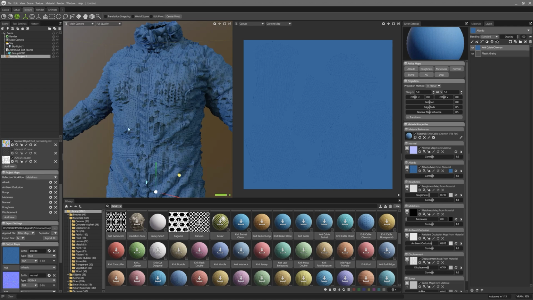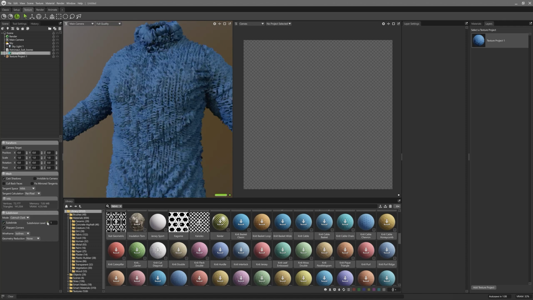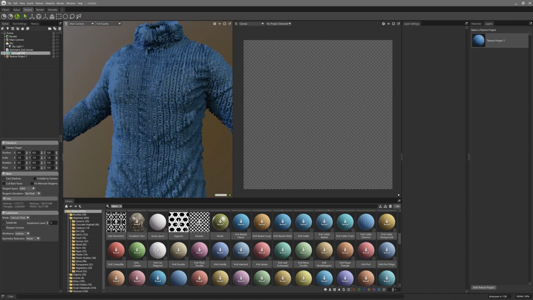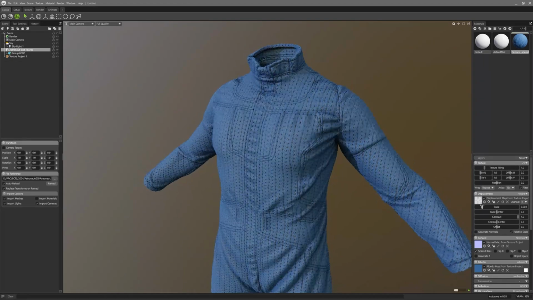The main thing about displacement is that it usually needs a dense mesh. Luckily, Marmoset Toolbag has a quick way to easily add subdivisions to any model. Just select your model and activate the subdivide checkbox. Let's subdivide it a few times so we can get more details. Okay, now we're talking. Now let's just decrease the overall amount of displacement, as now it's a bit too much, and we can call it a day.